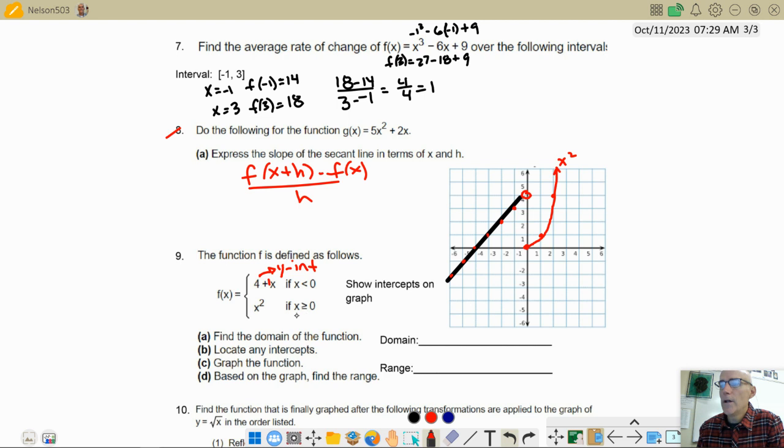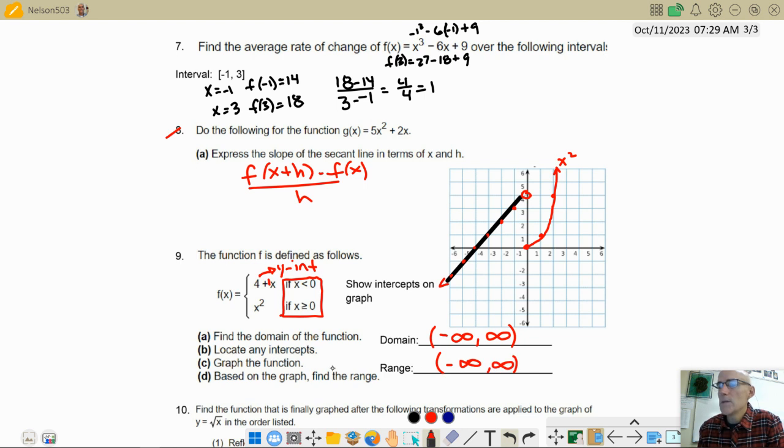What is the domain? The domain is this stuff right here. It's covering all x values, so go from negative infinity to positive infinity. What's the range? Well, we're going from negative infinity. We have some y values that are covered twice, right? But let's not let that distract us. And then it goes up to positive infinity. So it's all real numbers, right?